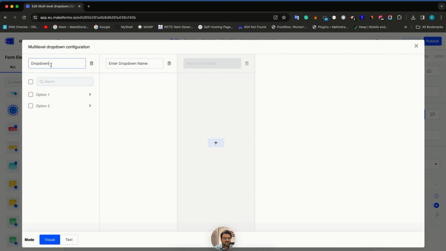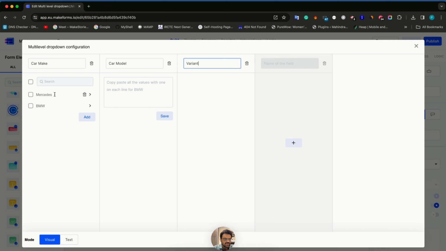What I'm going to do is create a car make, model, and variant, like a 3-level drop down. Our first drop down will be the car make. I will write Mercedes, BMW. We'll use only 2 for now. Then our second drop down will be the car model. Our third drop down will be variant.